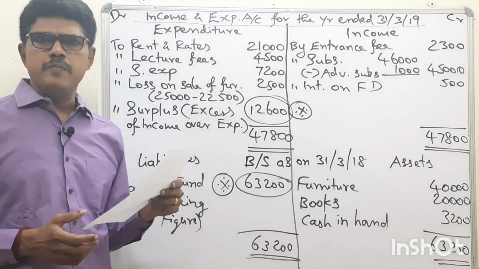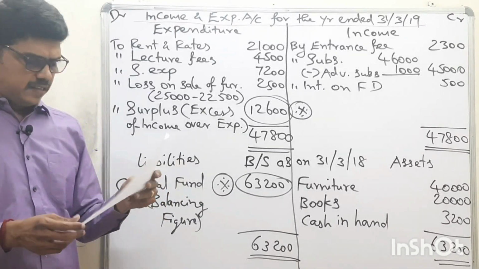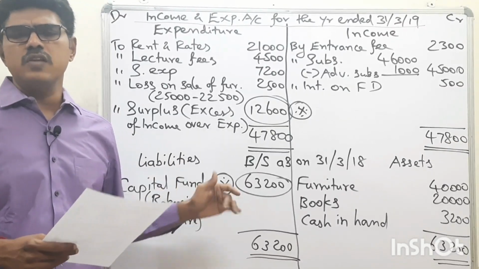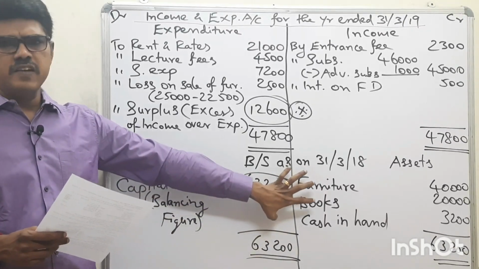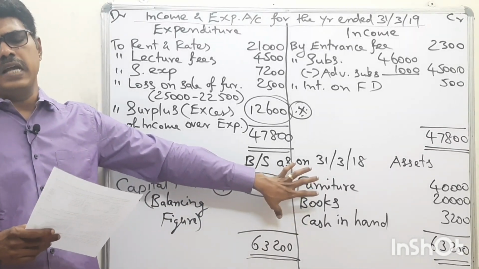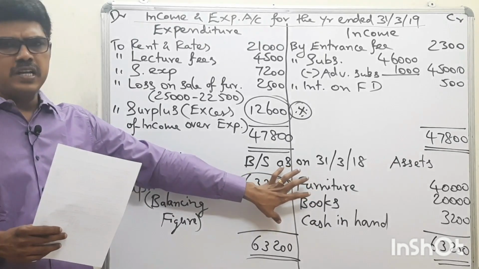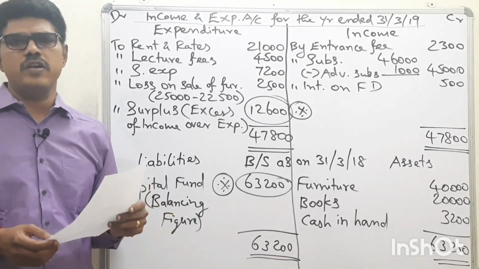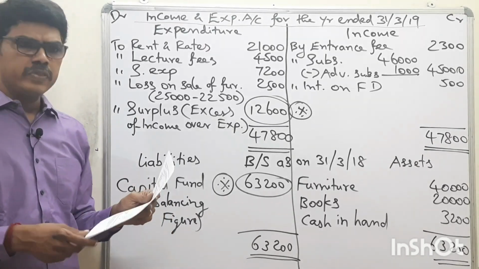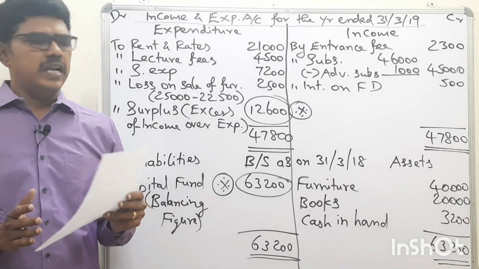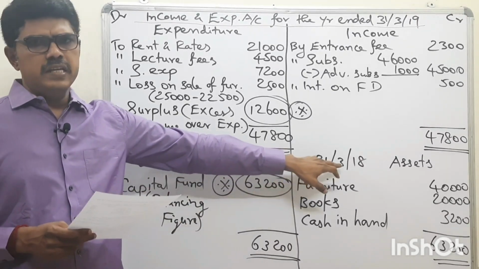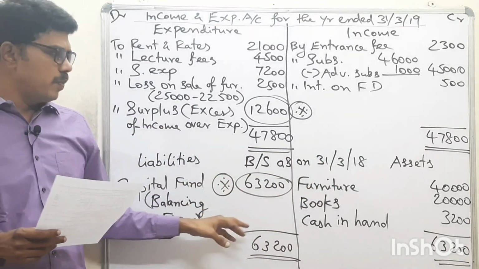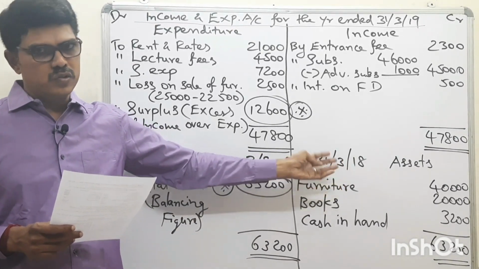Then we can go for preparing the balance sheet for the current year. As they have not given the capital fund in this problem, when you go through the problem, you should see what are the working notes. This is not a balance sheet for the current year. This is a working note. As they have not given the capital fund, we are preparing the opening balance sheet, or previous year closing balance sheet, in order to calculate the capital fund. All the values related to 31st 3 should be considered in order to prepare the closing balance sheet or current year opening balance sheet. 31 3 or 1 4.